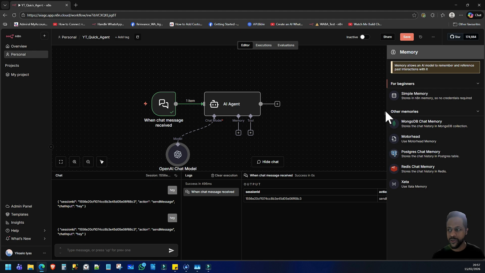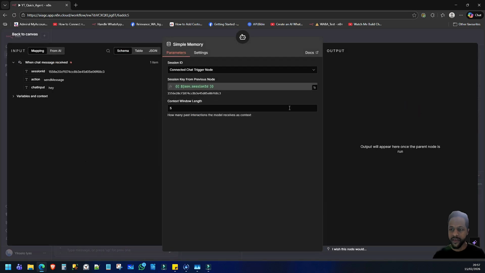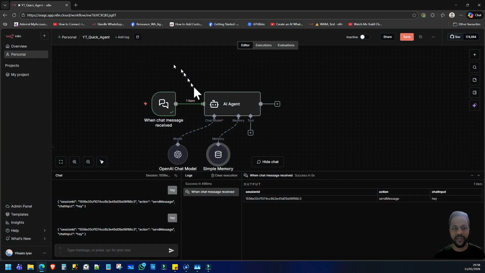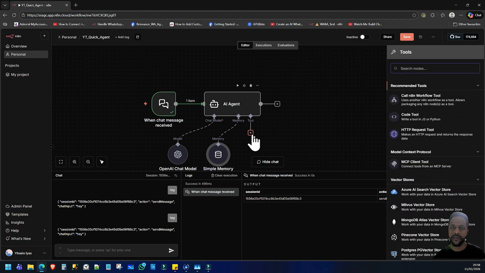Next thing is a memory tool. This is going to remember the conversation between the chat trigger and the AI agent. You can increase its context window length, meaning how long a conversation, how much it can remember. We'll leave it at 5. Nothing needs to change there. And then the tool, we can get it to maybe send an email out, maybe send a text message, a WhatsApp message.